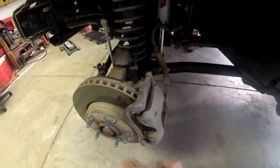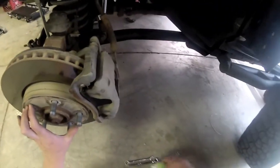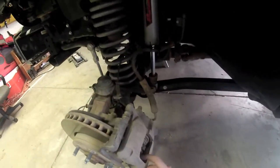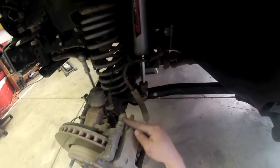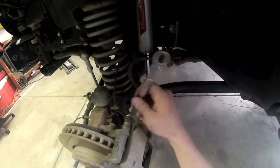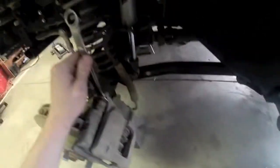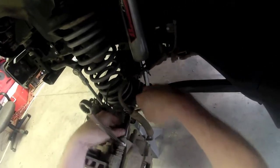Alright, now we're on the driver's side here. You can see I've already removed the wheel and everything. And it's time to take this caliper off so we can remove the old brake pads. So right up here on, of course, the top and the bottom, just the same as the other side, we're going to have another one of these nuts. So what you want to do is go ahead and get your wrench into place. We're going to remove this guy.